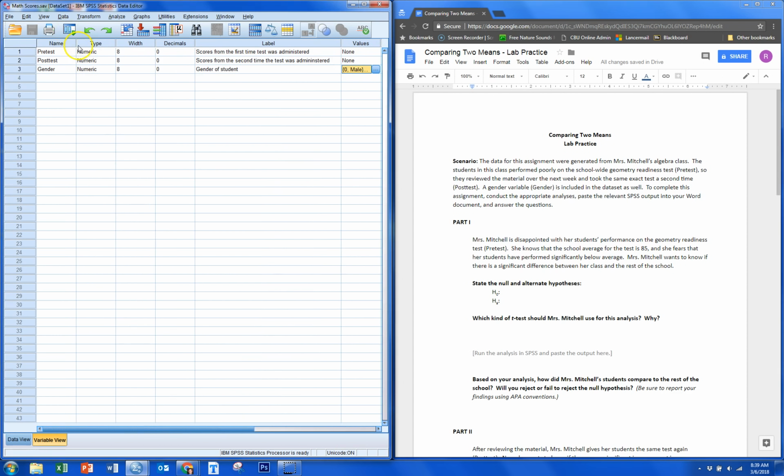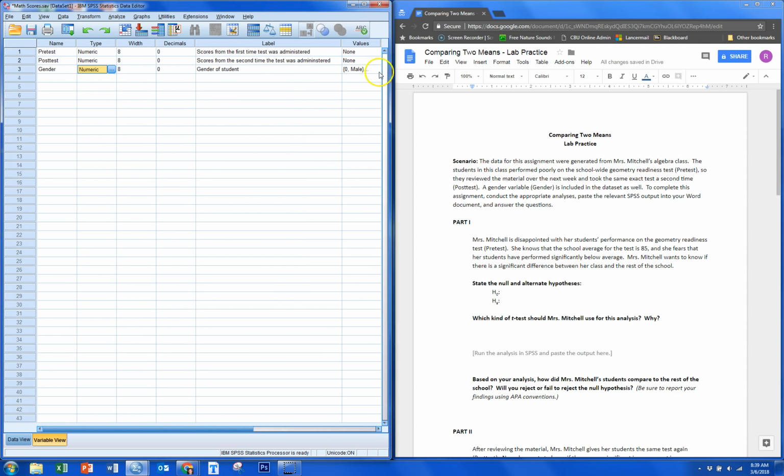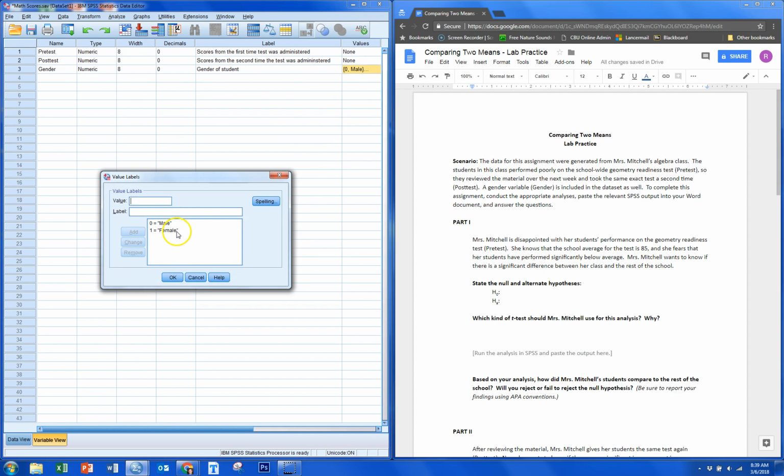So there are different types of variables in SPSS. You could have a numeric variable, that's a number value. Right? You could have money, you could have a date. You have what's called a string variable. This is where you write out a word. In this case, even though male and female are words, we're using numeric variables which have been coded. 0 equals male, 1 equals female. So we can use a numeric variable, right? A numeric variable type in order to represent categorical data. There are only two groups, 0 and 1.